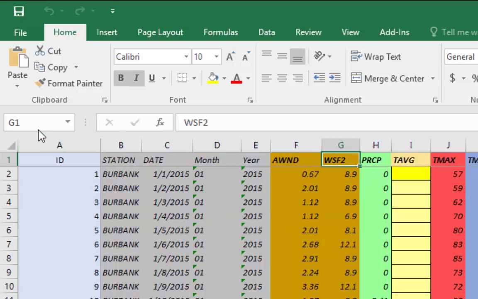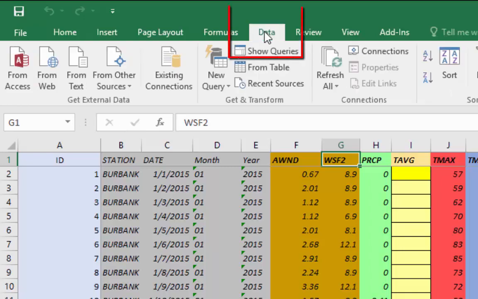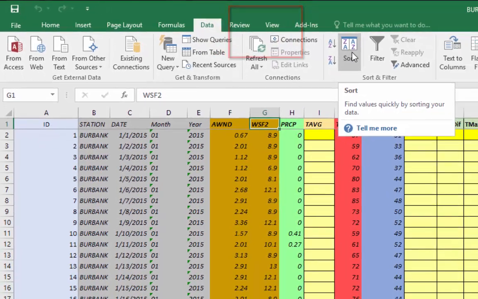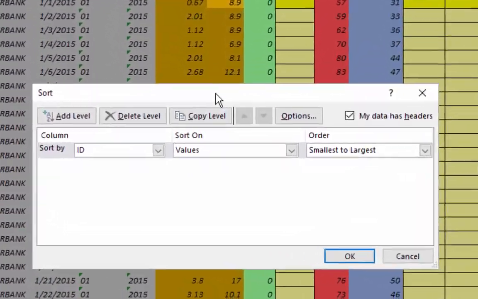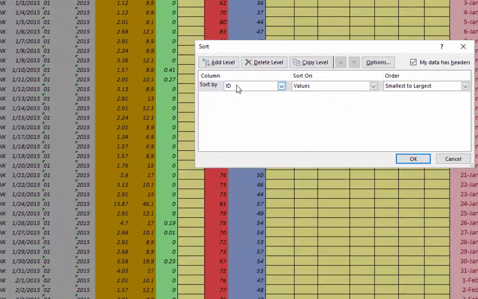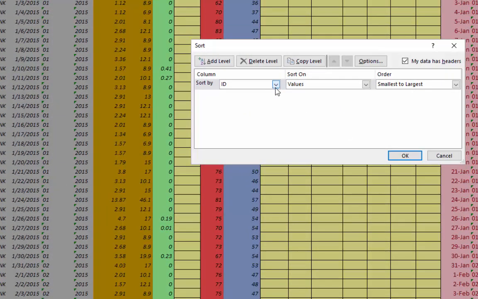So click again there in G1, and the most standard way to sort is to click on the Data tab and then click on the Sort icon in the toolbar. This dialog window will appear, and it allows you to sort by various columns, and we want to sort by wind speed for 2 minutes, WSF2.